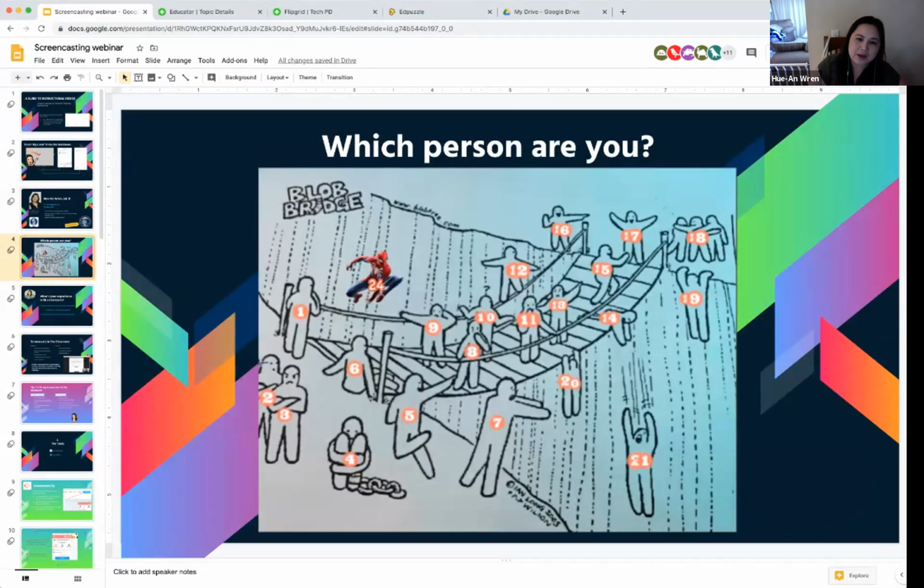So take a look at this diagram, all these different people here on the diagram, and looking at all these numbers and so forth. Can you take a look and tell me, who do you feel like you are right now? And if you could just pop in a number in the chat window and tell me who you think you are right now, and how are you feeling with everything going into remote, and what it is that you are having to deal with, if this is the first time you've ever had to do with technology, if this is the first time you've ever had to work with someone.